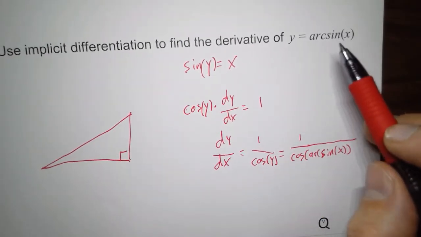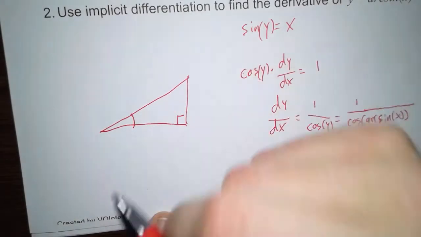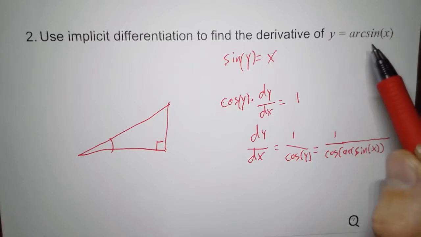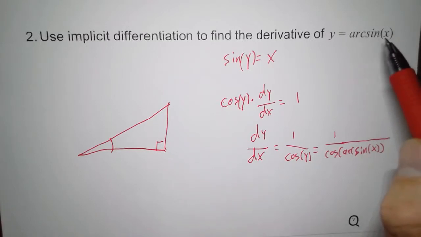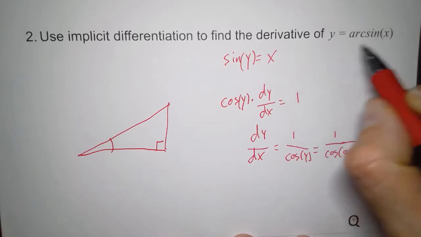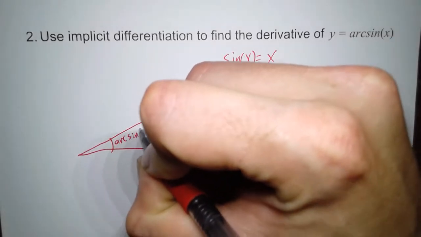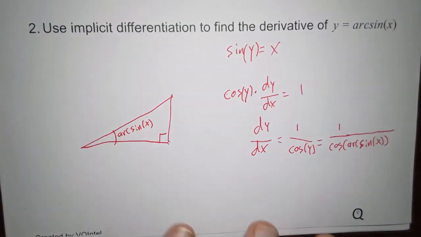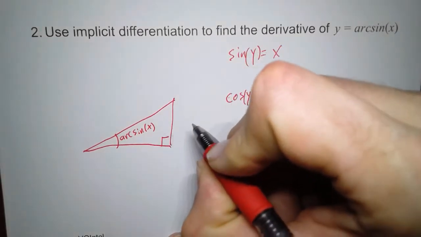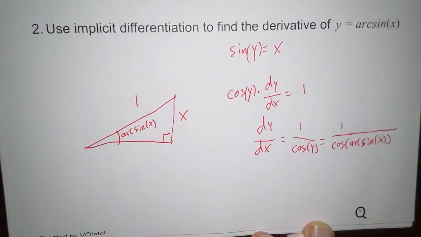What we're saying right here with arcsine is that, keep in mind, with all trig functions you plug in an angle and get a ratio. But this is an inverse trig function. So we're not plugging in an angle, we're plugging in a ratio and getting back an angle. So this right here is our angle, arcsine of x. What's the ratio? Well, the ratio is sine. We could think of that as x, so the opposite side is x, and the hypotenuse is 1.